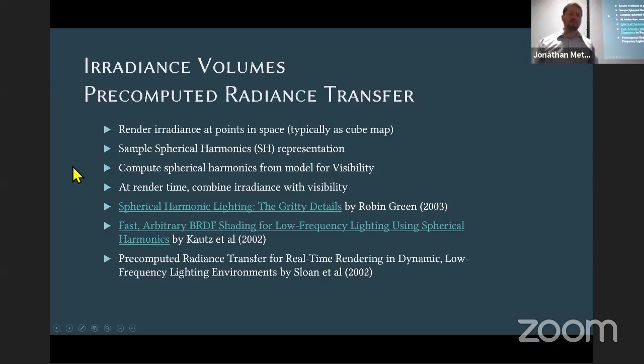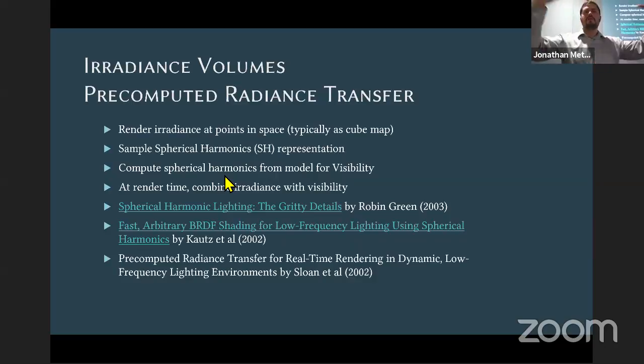So what we'll do is we'll use spherical harmonics to represent this irradiance because it's a form of compression. And what we can do is take a high frequency function and turn it into a low frequency one. In other words, we typically want to do things like glossy reflections, or we'd like to just see what an object looks like inside of its environment. So we don't want something that's high resolution and lots of detail. So in order for us then to use this irradiance, we have to figure out, for the model, how much of a vertex can even be reflected at that point.